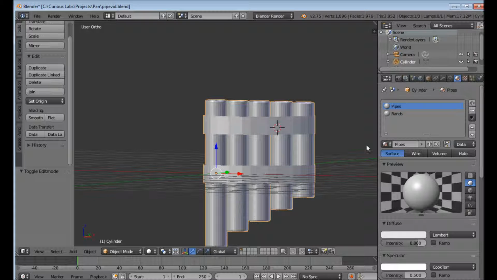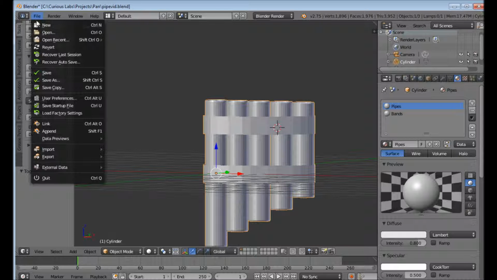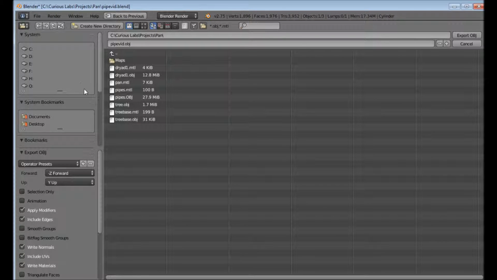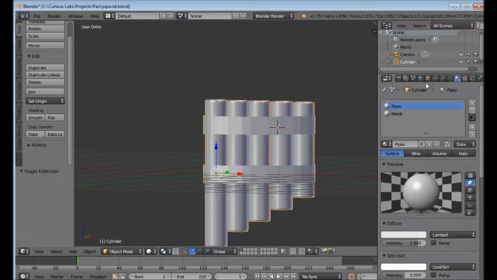However, I'm just going to show you real quick, because we created these material groups, I'm going to export this so we can see it in another application. I'll show you the advantage of creating these material groups. Okay, so we're going to export this object now. All you need to do is go up to the File menu and Export, and we'll save it as a Wavefront object. I'm going to save this to the desktop for now. We'll call this Pipes, and then export the object.